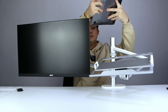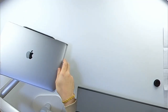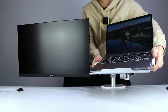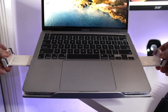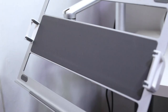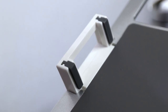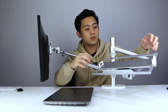This right here is a 13-inch MacBook, which sits perfectly on the laptop plate. And then you can adjust this up and down, whatever angle you want. So regardless of how big your laptop is, it will fit on the laptop plate because this part right here is adjustable. It has rubber padding on four sides. This part in the middle is also made of rubber. So are these parts, the ones that are adjustable, so that it wouldn't damage the sides of your laptop, even at the bottom where the laptop will sit.